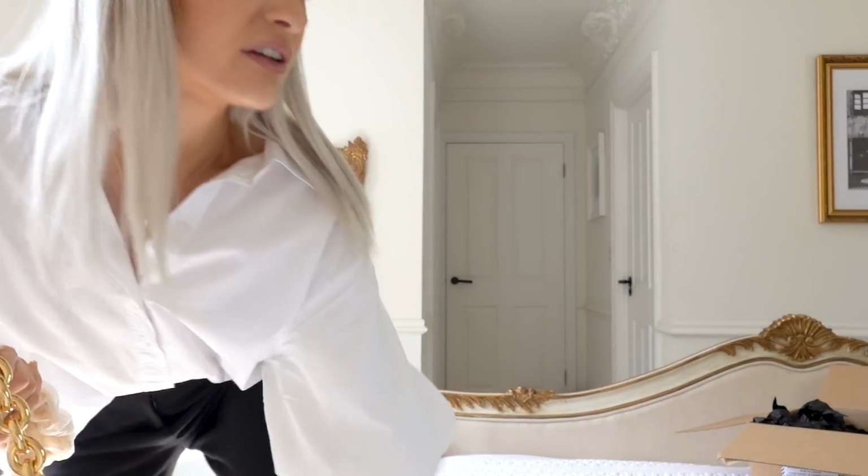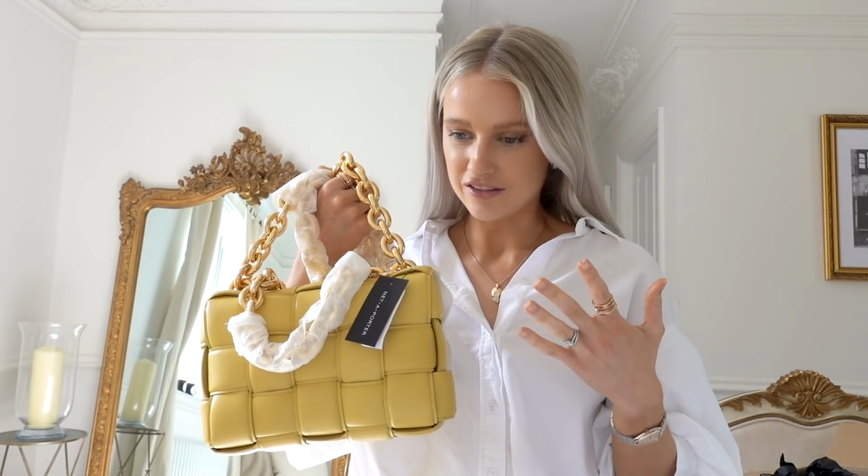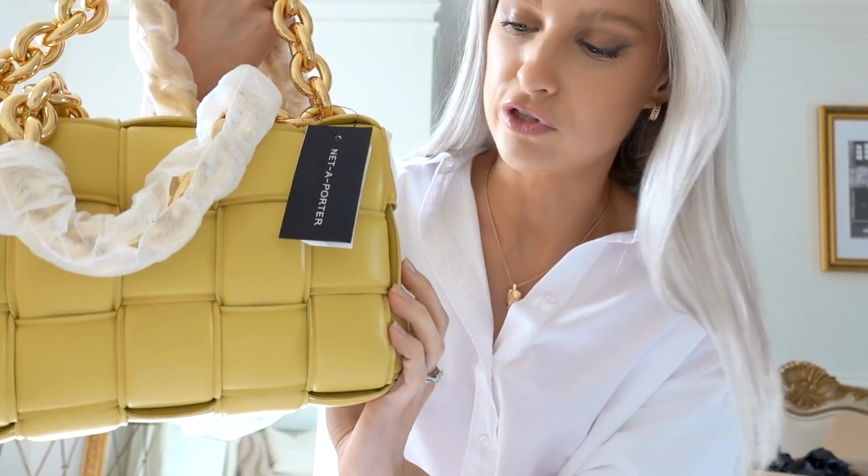The clutch pouches. I've got one in beige, and at one point I was thinking of selling it, but actually I decided I feel it's going to be more of a classic bag, especially in that colour. I'm definitely going to wear it more, so I've ended up keeping it. But I saw this one, and I think it's just beautiful. The quality is actually really quite gorgeous.